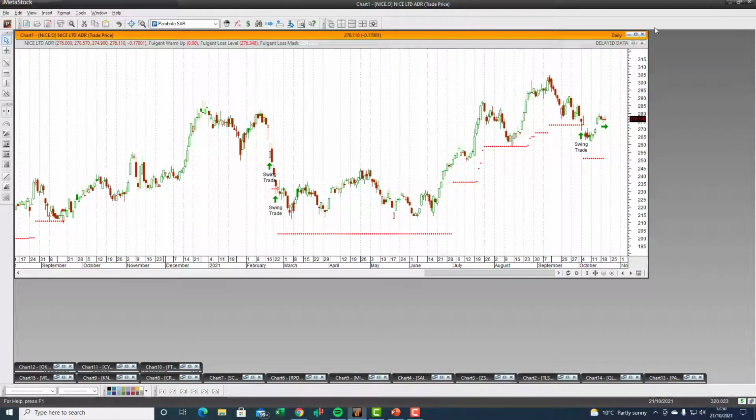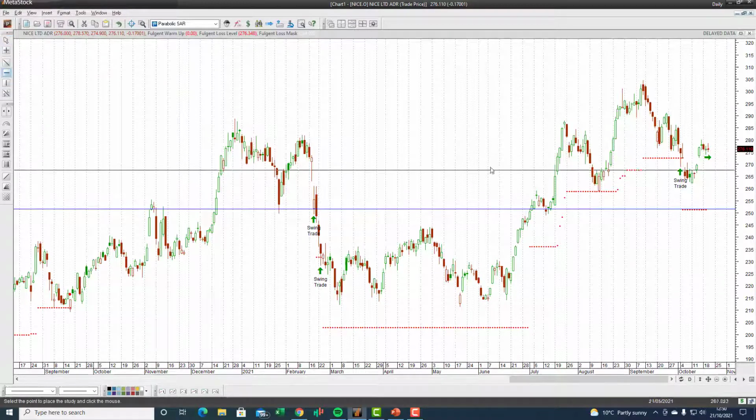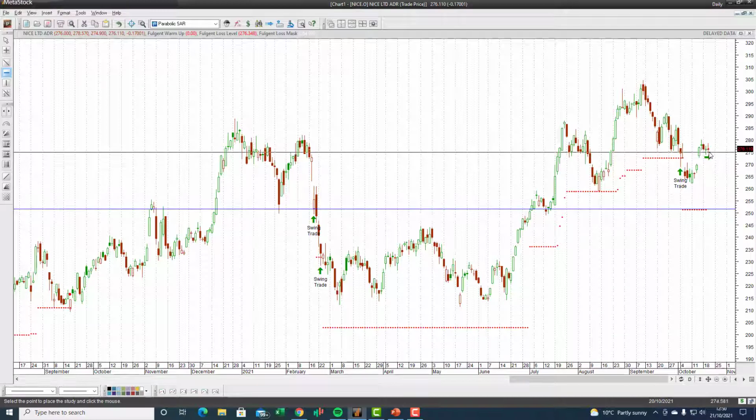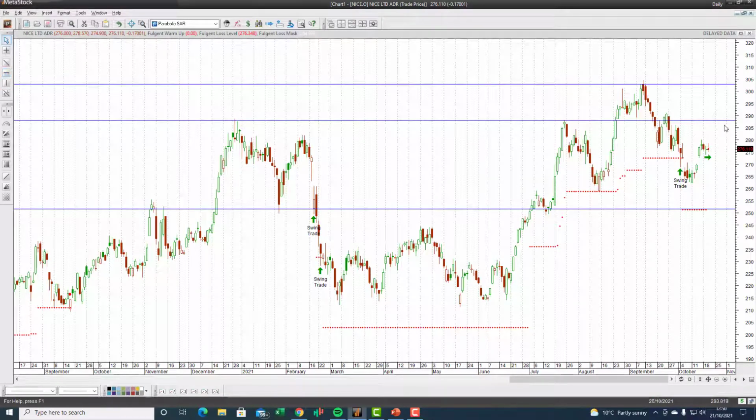And nice ADR. You can see here we've had a swing trade on this one. Very wide stop loss. The last swing trade you had to be incredibly patient. For 3 months it did nothing and then it rallied. So the trailing stop is now here. The old highs would be your resistance levels to test that zone there as well as this one. So these are the upside profit targets for nice limited, the ADR in the cybersecurity space. But that's fantastic, absolutely fantastic returns using artificial intelligence trading the cybersecurity stocks.